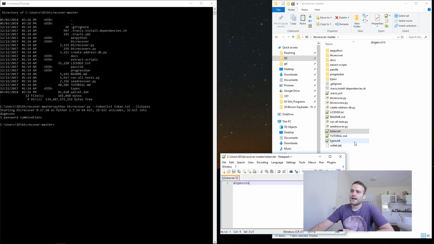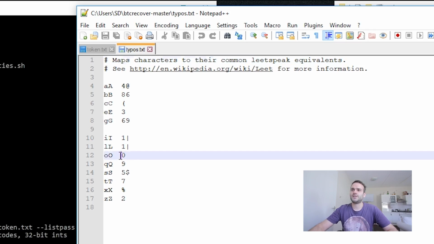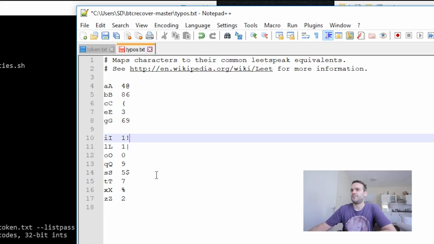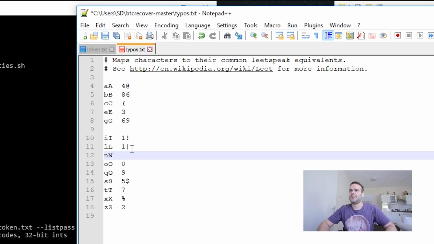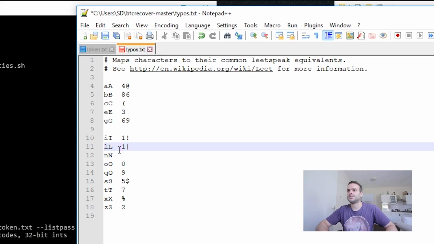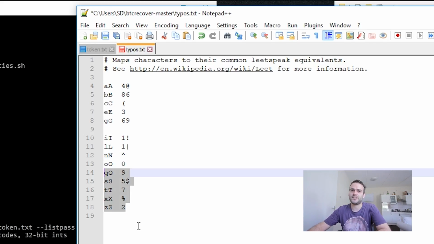It did load Dogecoin. Now we're going to use this typos.txt and adjust it, because we just wrote down Dogecoin with leet speak. We had a D, we had an O, and an O was a 0, that's already here. We had a G, which was a 9, that's also already here. We have a C here. The I would be a 1, and we know that it could be an exclamation point. It's not always an exclamation point, but it could be. And I don't know if I did it because I can't remember, but it could be that we have the N and the N. Are these 2 spaces? What is this? I don't know. Let's copy this for fun. We can delete the other letters to make it a little bit easier.